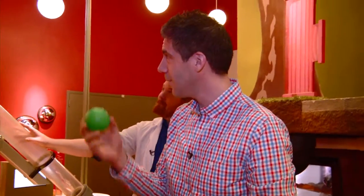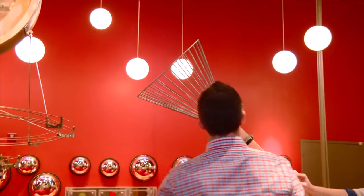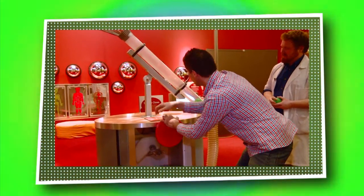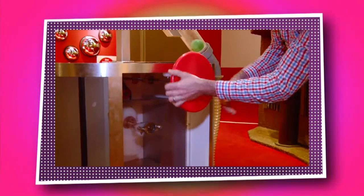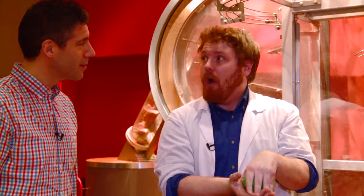Are you ready to try it? Absolutely. This green ball is going to go up in there — toss it right in. Here we go. We're going to turn a wheel that's going to lift a very heavy piece of metal. Under that piece of metal, we're going to create a big space of air. When the big piece of metal drops, all that air is going to push out through a tube and send our ball up to that bullseye right there.